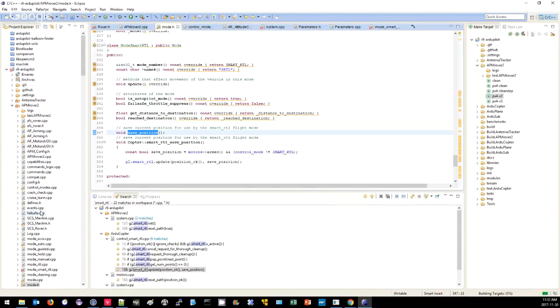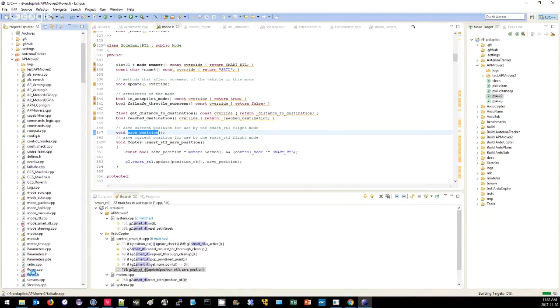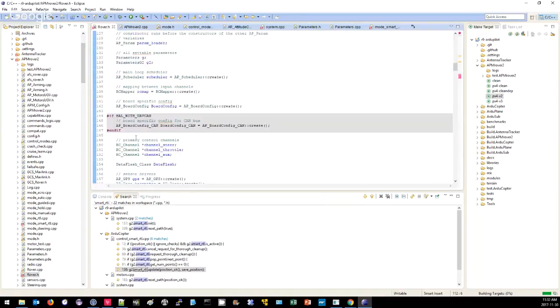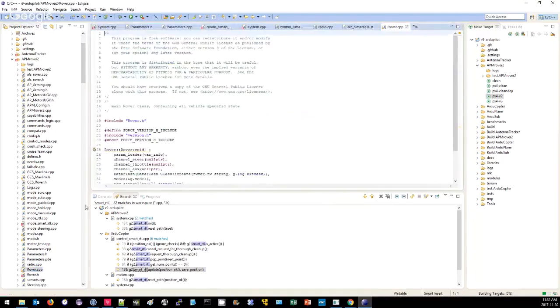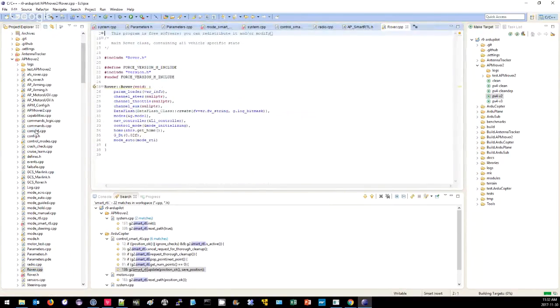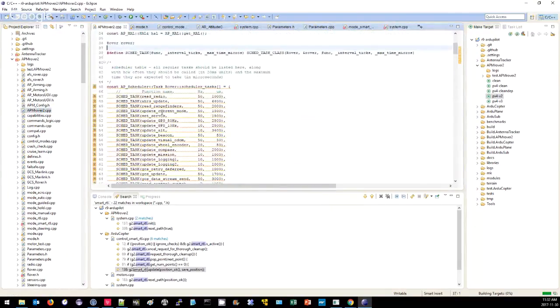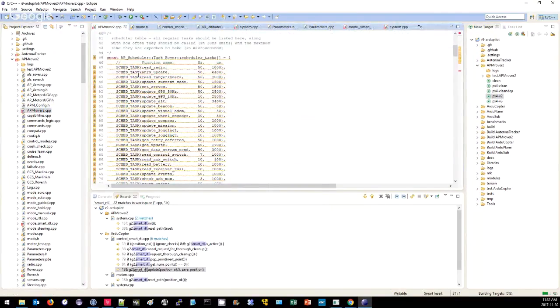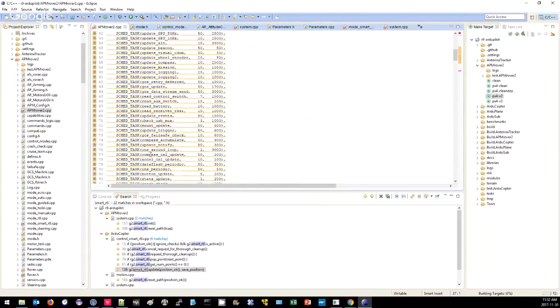Now, okay. So if we wanted to add, let's just go to the scheduler. Is that in APM Rover or is that in Rover? It's in APM Rover. So here's our scheduler. This is where we need to basically call this function which stores the vehicle position at 3 Hertz. So we're going to need to add a line in here somewhere. It's sort of important. These are in priority order, of course.